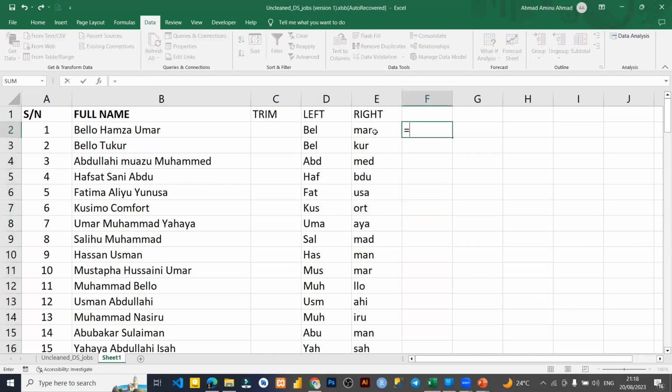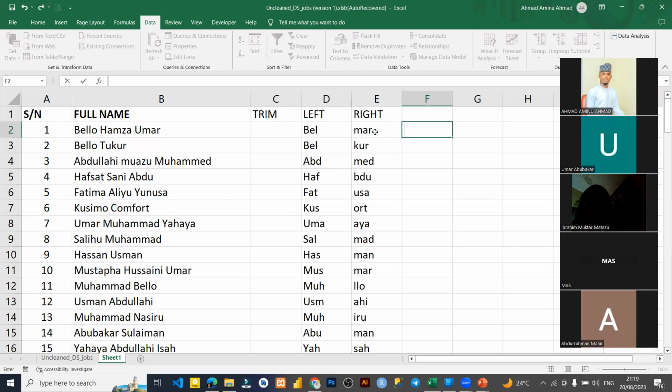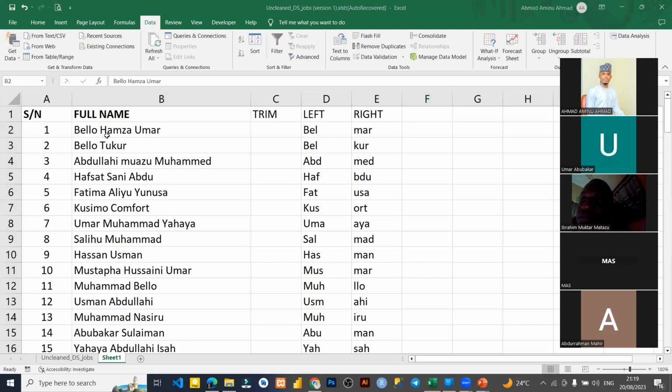Let me just do something for you now. I'll show you something because it has to do with your assignment that you're going to do this week. I don't want you to get confused. Your assignment has to do with if and these other functions in if. So let's see, if I remove 3 characters from this, I want it to say I removed 3 characters.